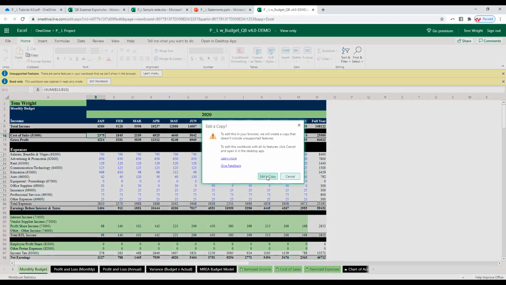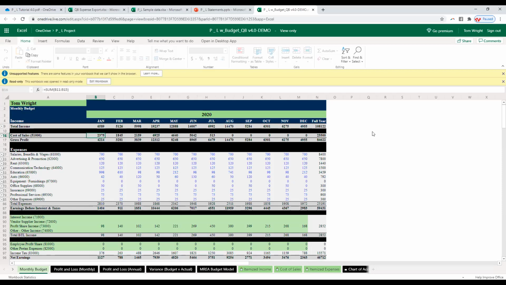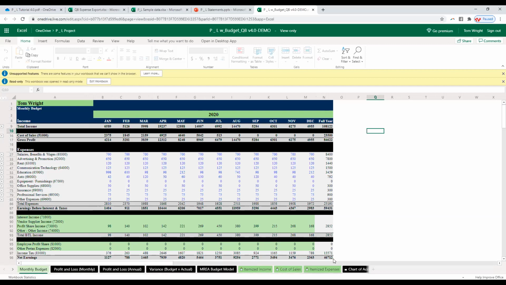And one of the things you're going to see when you first open it up is you will need to enable macros, either on the desktop version or in Office 365. There's macros embedded into the spreadsheet that allow for a lot of this functionality I've built into it. So again, I'm not sure if you can see the bottom of the screen with the tabs here. Let's see if I can get this out of the way a little bit.